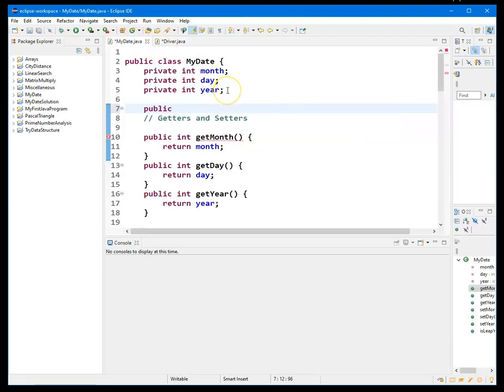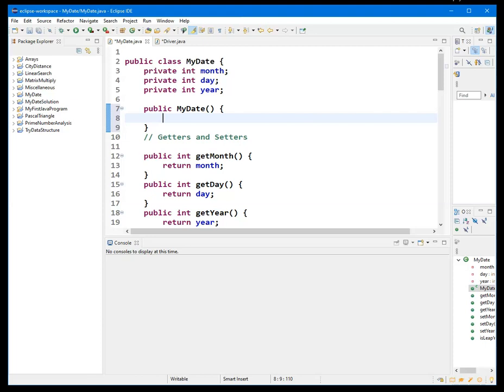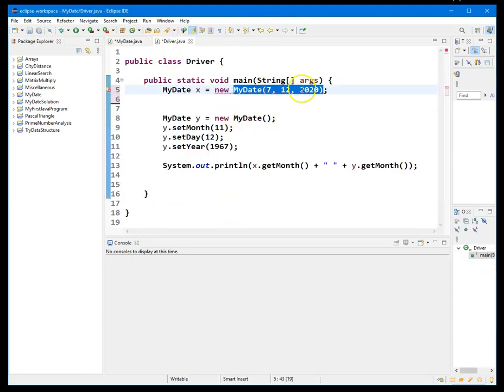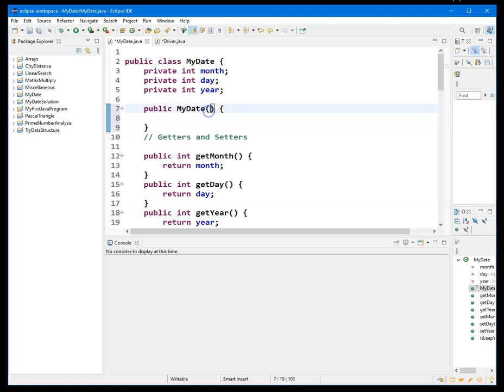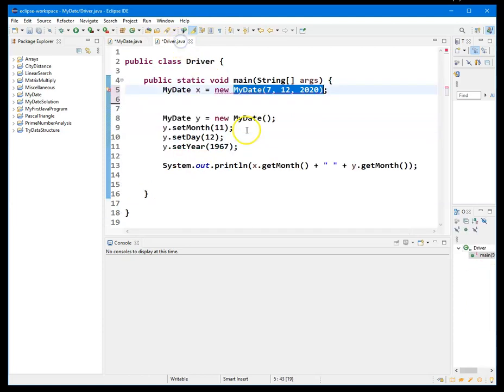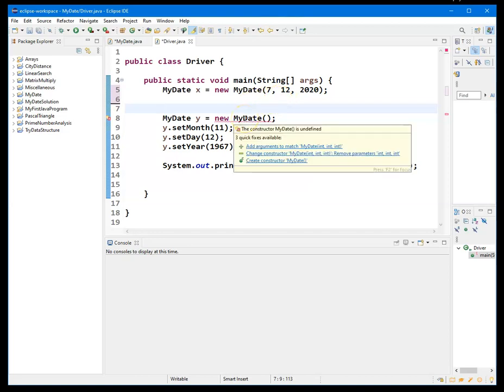So we need to develop it in a certain way. The constructor cannot have a return type. Don't put void. Don't have it return an integer. They return nothing. They have to have the same name as the class. It looks like a method, but that's a constructor. Now this constructor that I want to create has 3 parameters, 3 integers. So I'm going to say integer month, integer day, integer year. Those are the 3 fields, and I think right off the bat that'll fix this problem. Yep, it fixes it nicely. Now we can introduce another error, but we'll talk about that in a second.